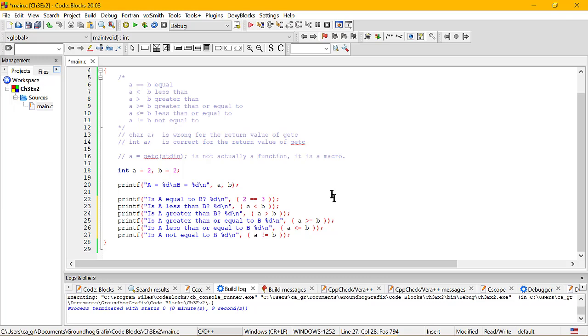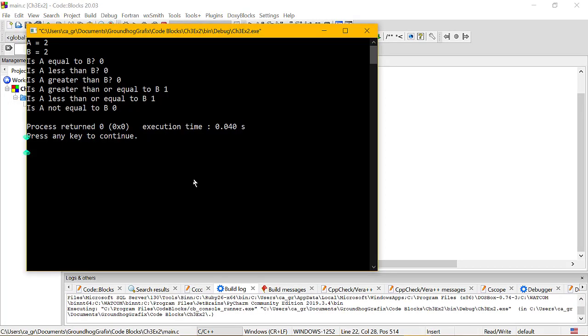We're doing our output. So we print the values up here at the very top, A and B, and then we go, is A equal to B, and we'll count a 1 as true and a 0 as false. So we have all these written down here to let us know which test we're actually doing with the relational operators. So let's go ahead and try to run this code with F9. There. Oh, I forgot my question marks, but still.